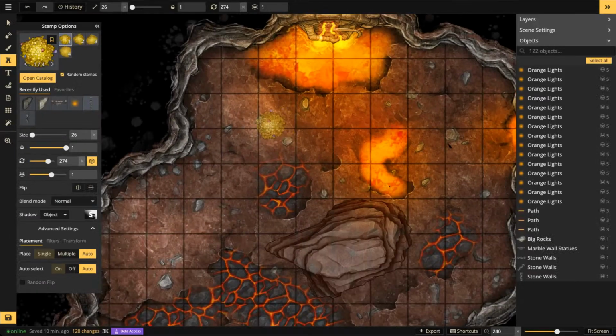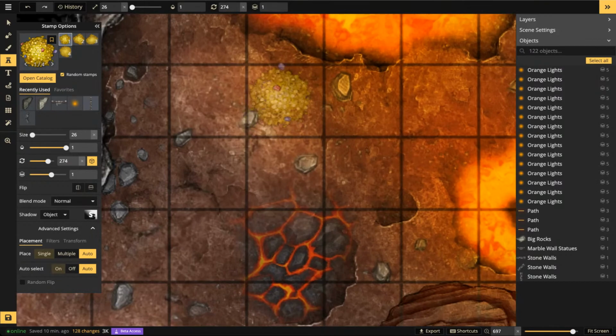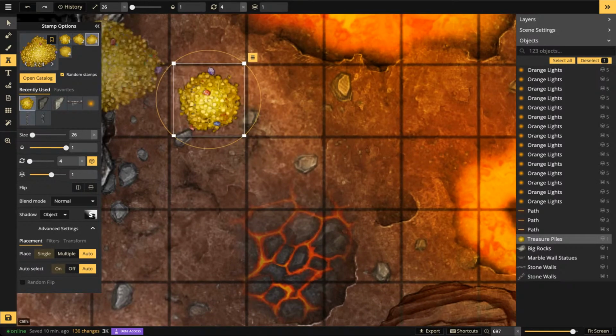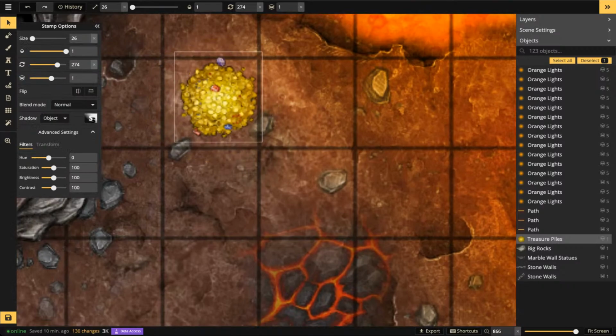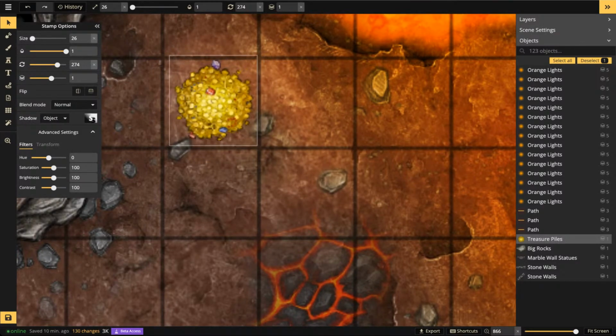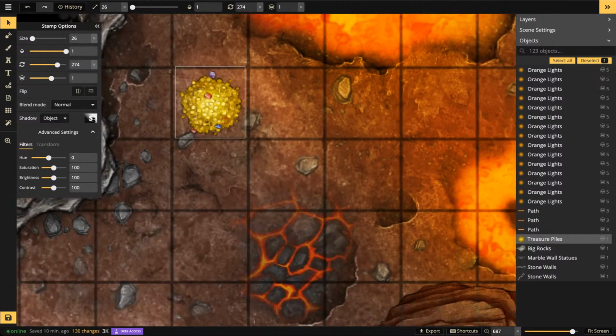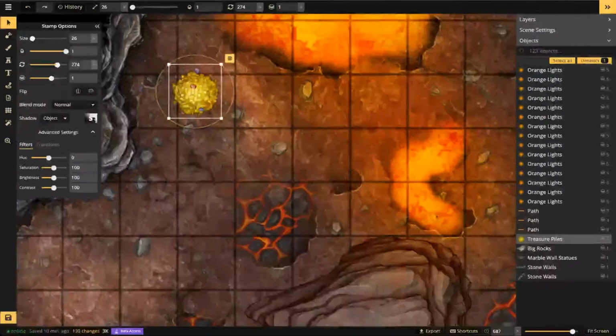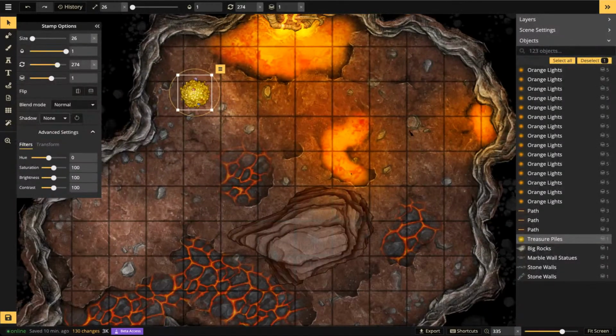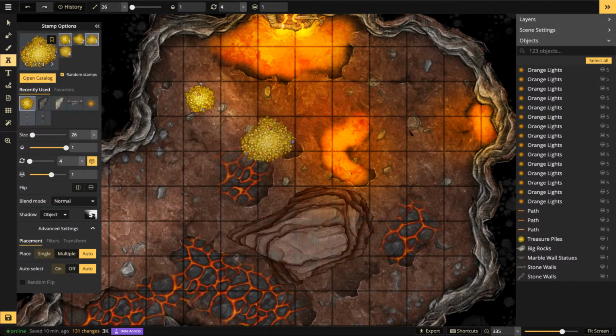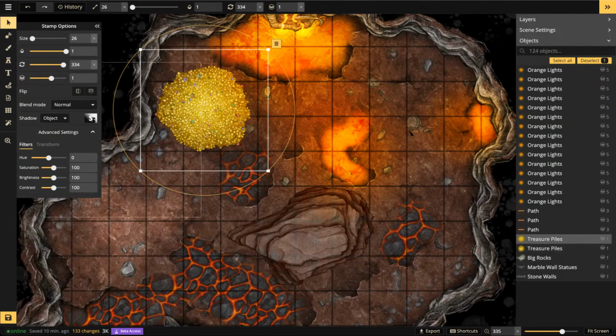Okay, so you're going to have to, again, factor in that scale part. This is 5 by 5 feet. Okay, so these coins are, I think at 26%, that's about right. That coin's probably about that big, so that should work. I'm going to turn that shadow off first, and we're going to put a couple piles together. Let's just scroll through the various piles. Let's put one here. Okay, I'm going to turn that shadow off because we're going to play with that later.